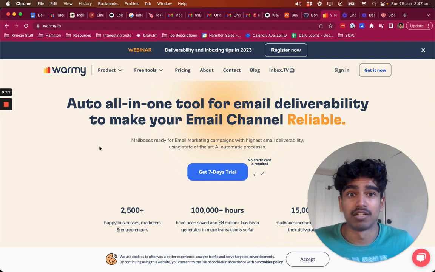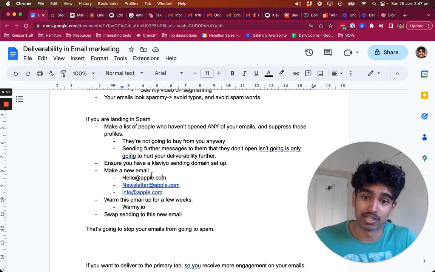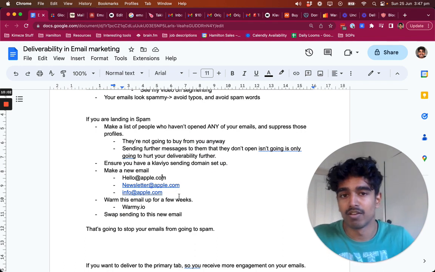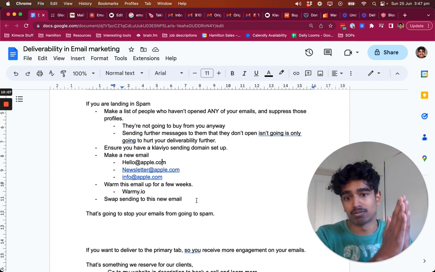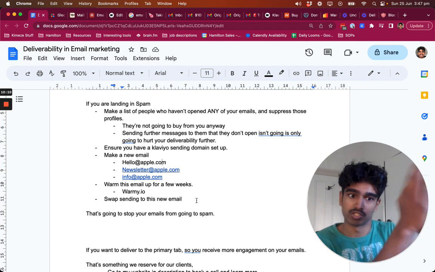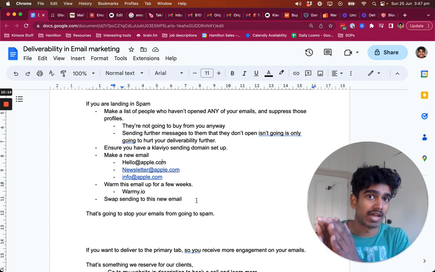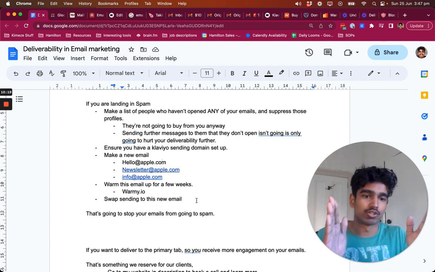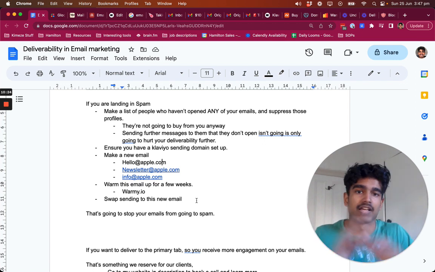And then after 2 weeks, you're going to swap your emails from sending from hello@apple.com, you're now going to send from Apple at info@apple.com from Klaviyo. And basically what's happening here, your current email, let's say you're sending from hello@apple.com, that's going to spam. You're going to make a new one, info@apple.com. This one you're going to warm and it's going to deliver normally. Gmail, all of these providers are going to think it's a normal email, and then you're just going to swap your email to send from this new one, and that's going to fix your email. That's going to go to the main inbox again.